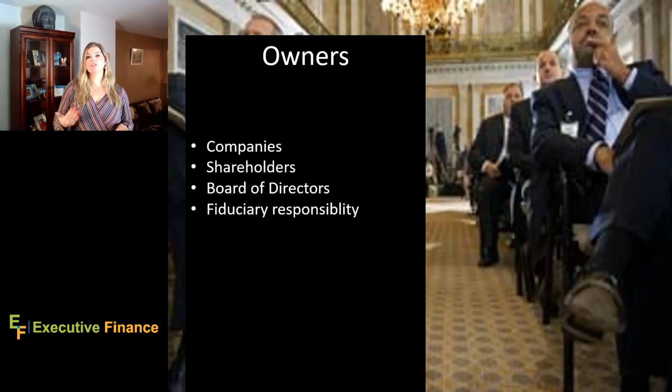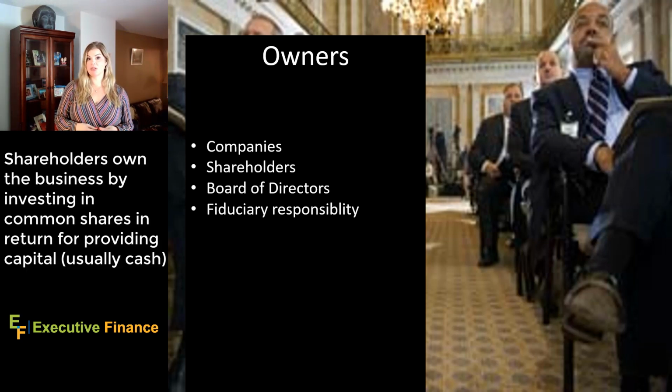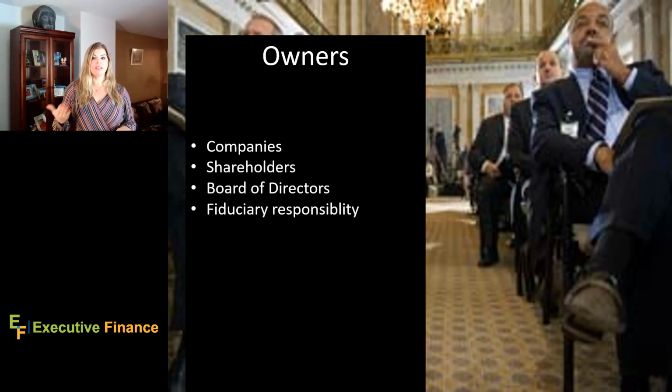As an owner or a director appointed to act on behalf of the owners of the business, you're a key user of financial information. The financial side of the business is its lifeblood. In a for-profit company, owners of the business are the shareholders. Shareholders buy one or more shares of a business by contributing capital or money to get the business going. Some companies have one founding shareholder. Others, such as large public companies, may have tens of thousands of shareholders.